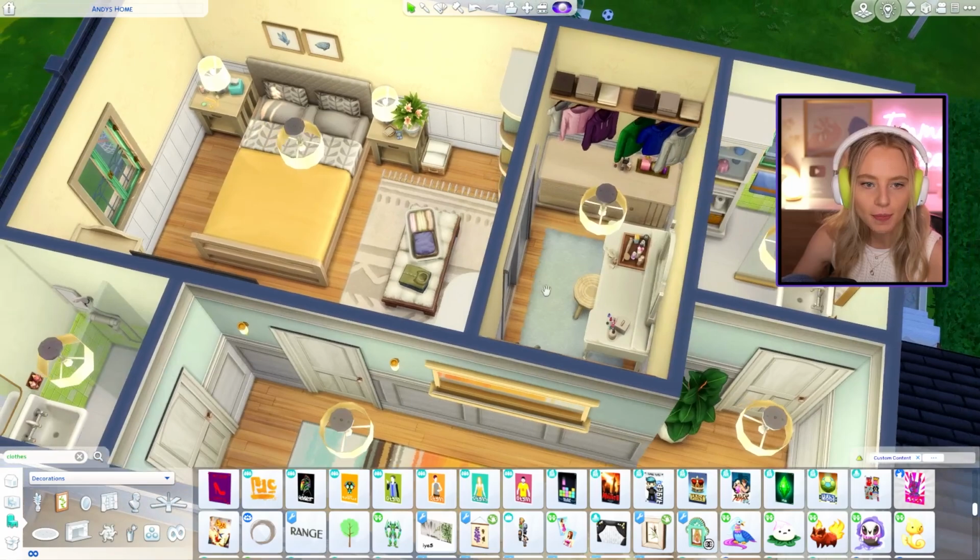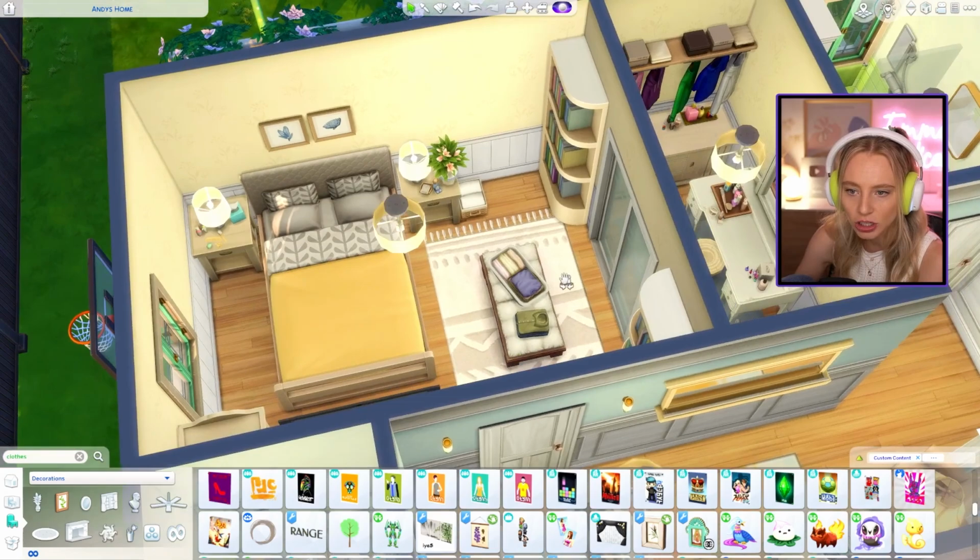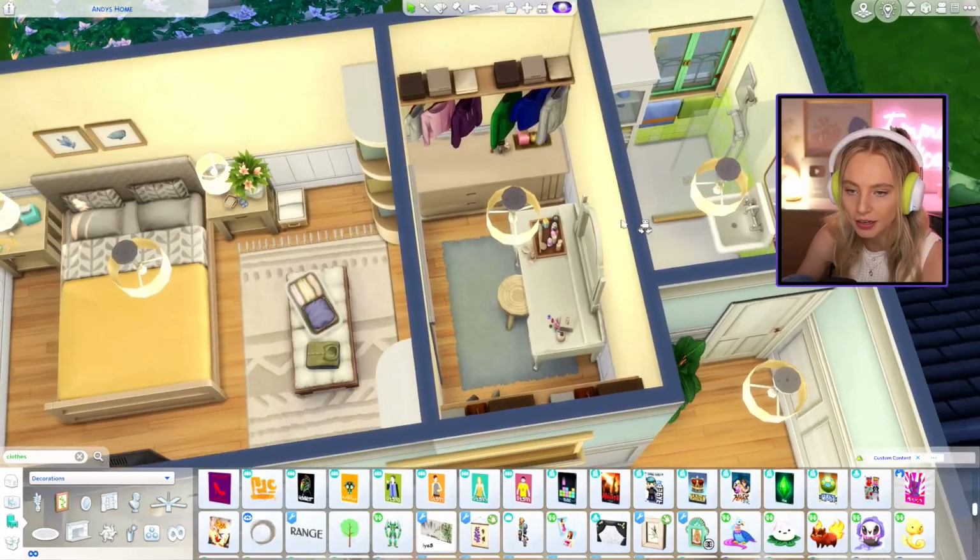So in the parents' room, I've split it so that they have a walk-in wardrobe from their bedroom. Just gone with like a yellow neutral color palette. They have this ottoman with some clothes on it, bookshelves either side, and then the wardrobe with a vanity in the middle. They also have a TV in their bedroom.